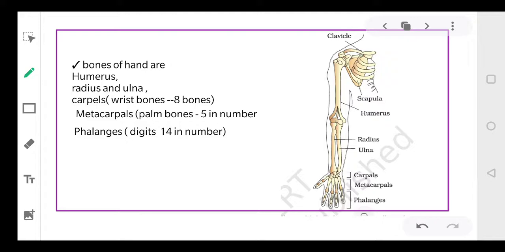Now coming to the first, your hands. ये देखिए, ये आपका हैंड का स्ट्रक्चर है। This portion is your hand, यहाँ से लेकर यहाँ तक का आपका ये हाथ है। So in your hands there is humerus. The first bone is called your humerus, जो पहली बोन है वो आपकी ह्यूमरस है। Second bone is your radius and ulna. तो जो आपका शोल्डर बोन है that is your scapula, right, and then you have radius and ulna, then you have wrist bones, ये आपके पास 8 कार्पल्स हैं, 4 on each hand. Clear? 4 on each hand, so total 8 bones are there.